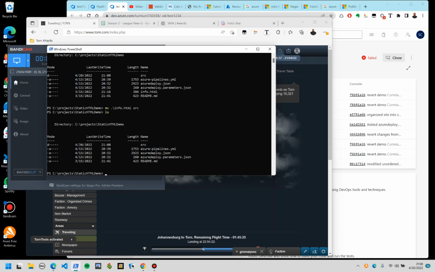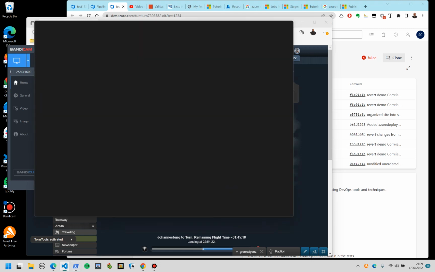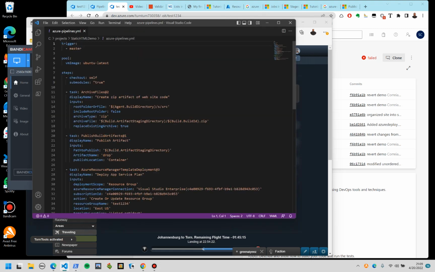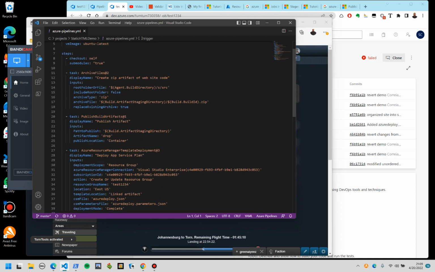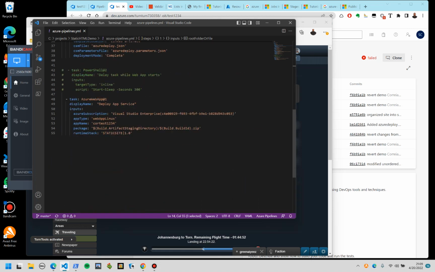So now we can modify our Azure Pipelines YAML file so that when it deploys the code to Azure, we are specifying that the source folder is the root folder for the code. So instead of it being everything in the repository, it's only going to be the contents of the SRC folder. And we're going to zip that up, and that'll be the contents of our website.